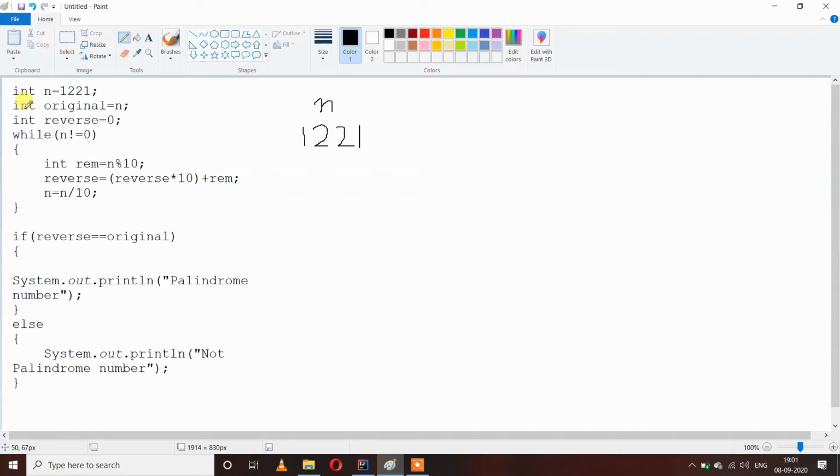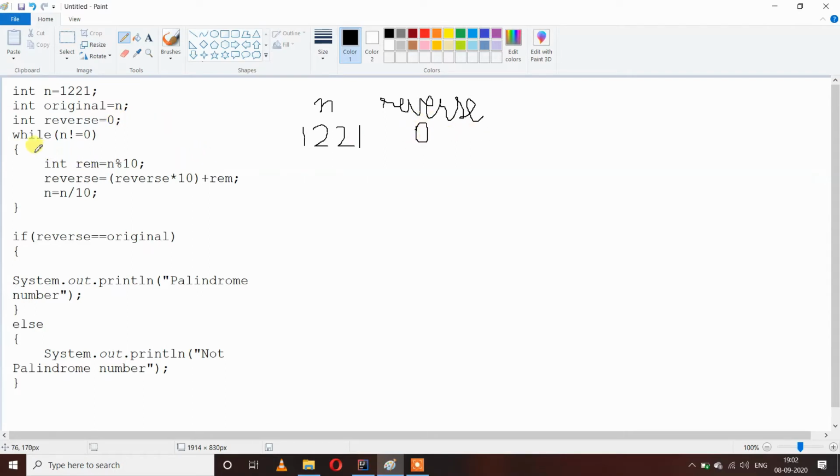After that I have taken int original equal to n. I will show you later why I have taken this variable. And after that I have taken int reverse equal to 0. So I will write here reverse and its initial value is 0.